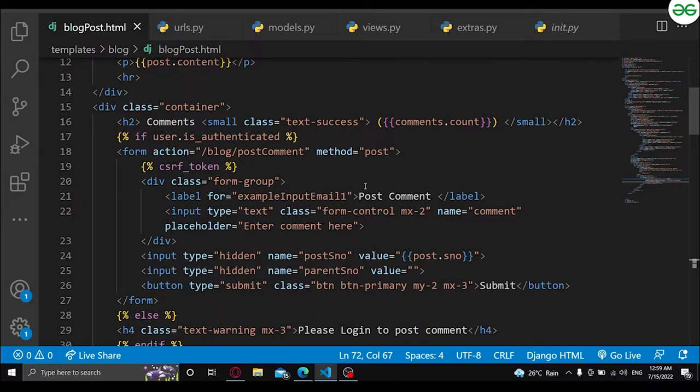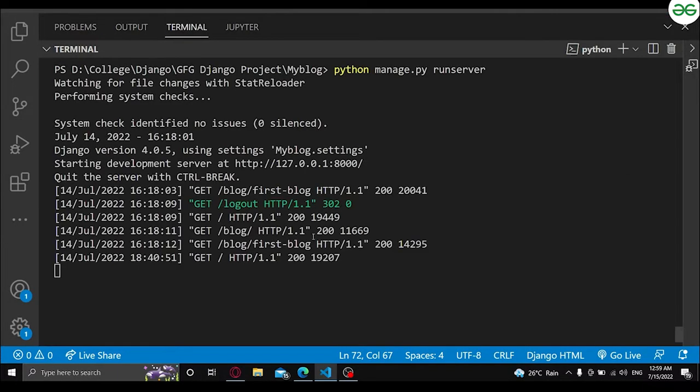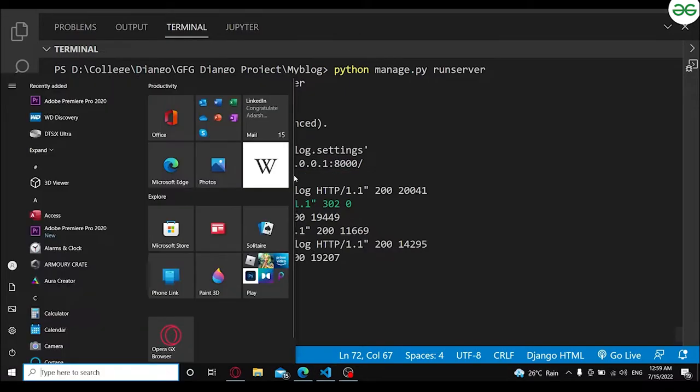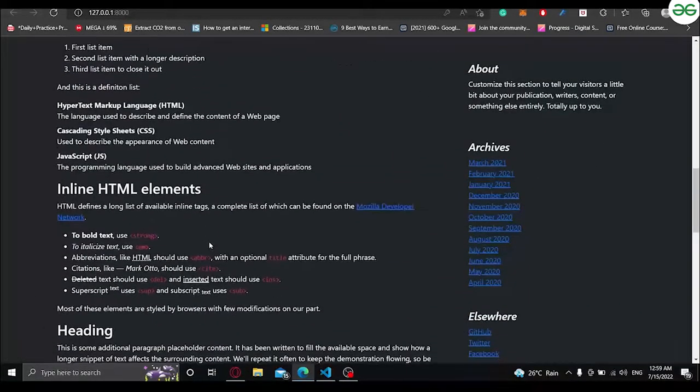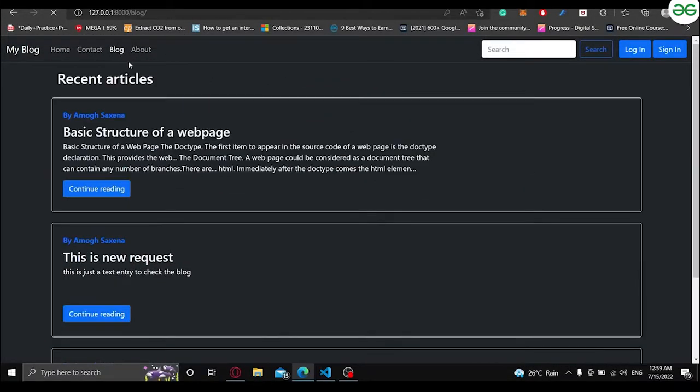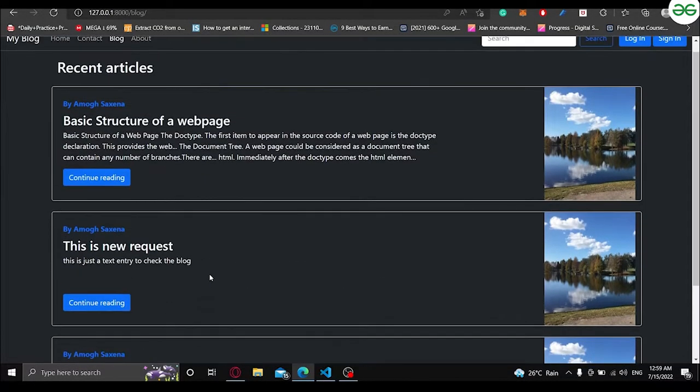And then we will be understanding what TinyMCE, the rich text editor, is, how we can implement it, and what its use will be. So let's begin. First of all, let's quickly start our server. Okay, so our server is already live. Here is our server, you can see it right here, right? So this is our blog website. I'll open my blog. Here is the blog.